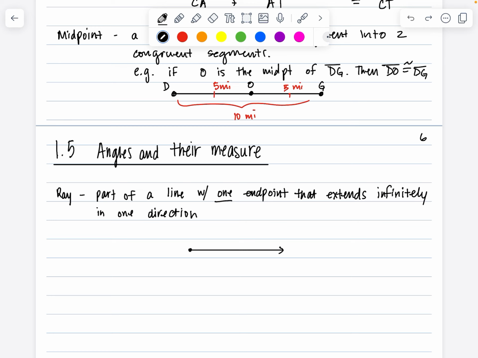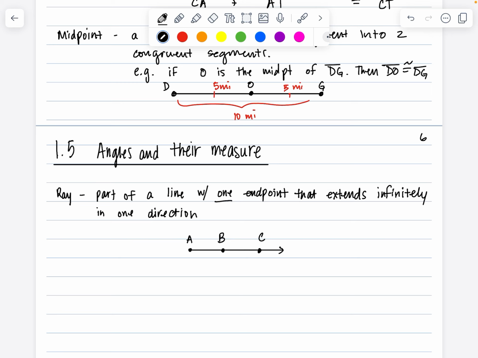It's going to the right. It doesn't always have to go to the right, but it can. It could also go to the left. It doesn't quite matter as long as you have one endpoint, and then that's pretty much it. One endpoint, and then the other part of it is one arrow. Okay, I'm going to mark this A, C. And I'm actually going to put a point between A and C.